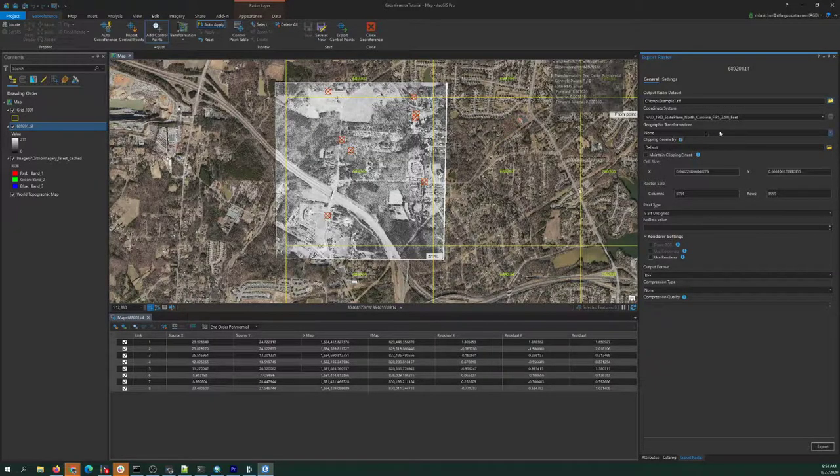We're not going to do any transformations. We're not going to do any clipping. This is fine for most of the defaults. Output, and for our compression, we'll just stick with LZW for good quality. And we can export that out.